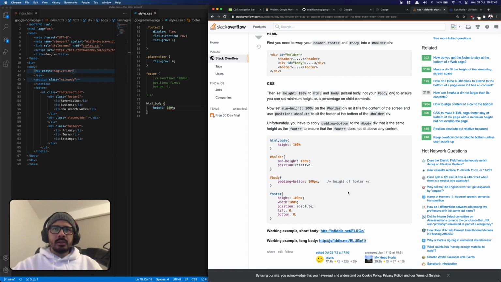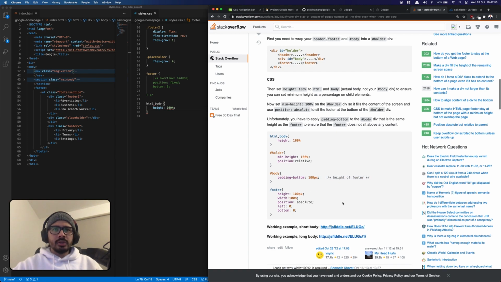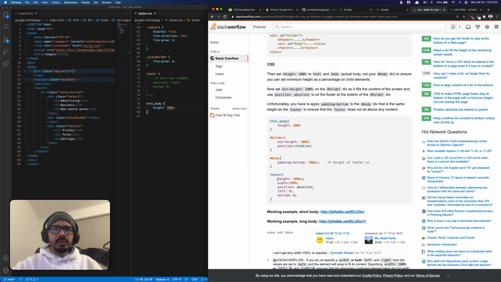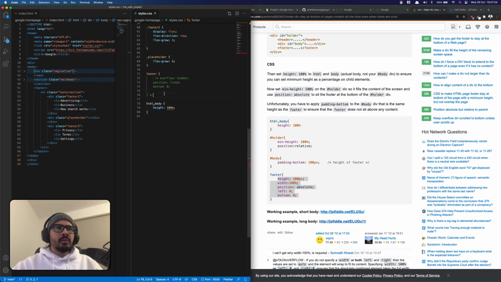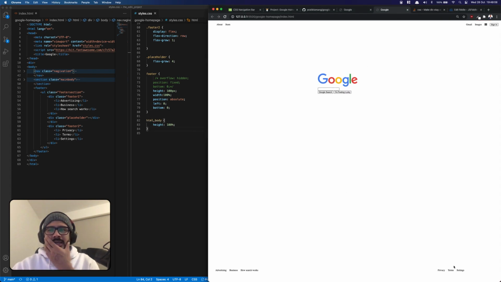Holder body, 100 pixels, that's the height of the footer. Sure, no problem. Here's the code that we need. Let's copy that and add that in there, the closing tag, save that page. And there you go, that's exactly what I wanted. You can see here, it's at the bottom.